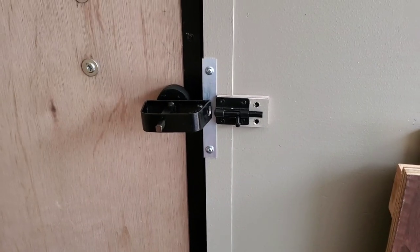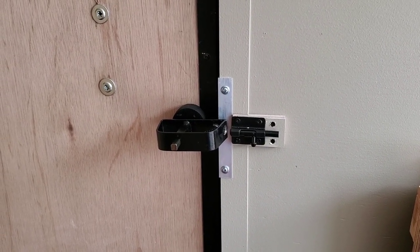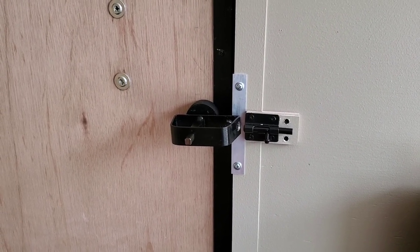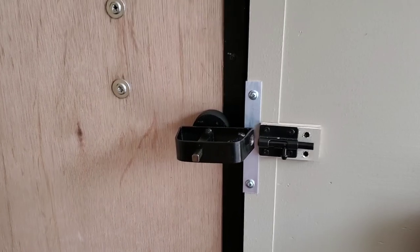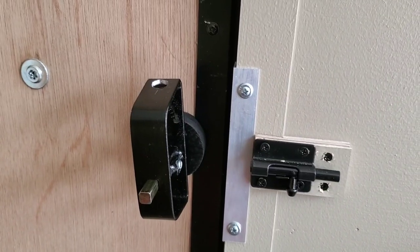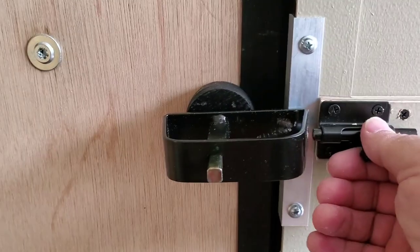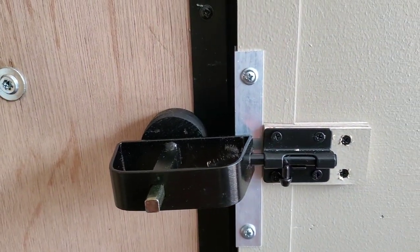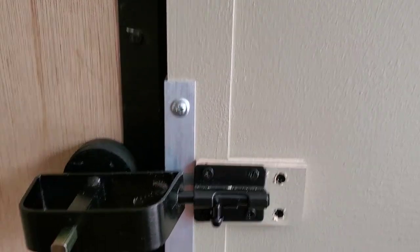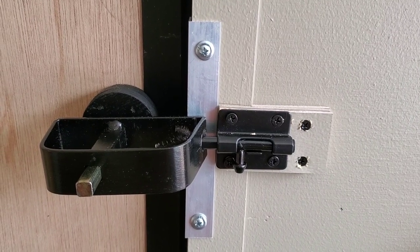This is an inside view of the shed door handle used as the entry handle on the side door. The D handle closes over the wall of the trailer, which prevents anybody from pulling it open from outside. When you're inside and want to open it, simply lift the D handle and the door opens. In the closed position, a simple slide bolt latches it — when the slide bolt is latched the handle can't be moved, making it extremely secure and a much simpler install than an RV door latch.